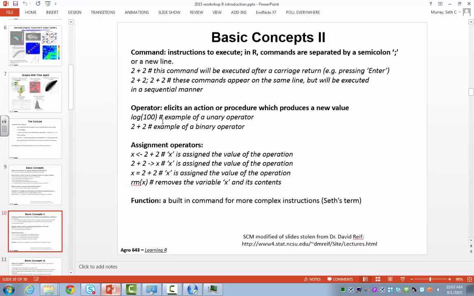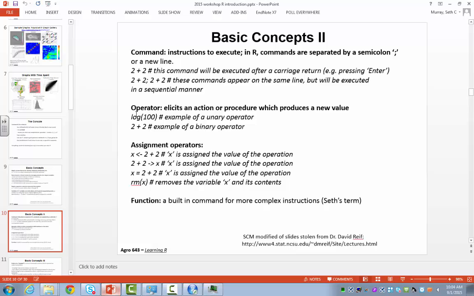So we also have operators we can add, some that are built into R, some that will come in the packages that you load. An example is log. Log has a definition of performing the log base 10 operation. I would highly discourage you from trying to assign new objects to things that are existing operators.